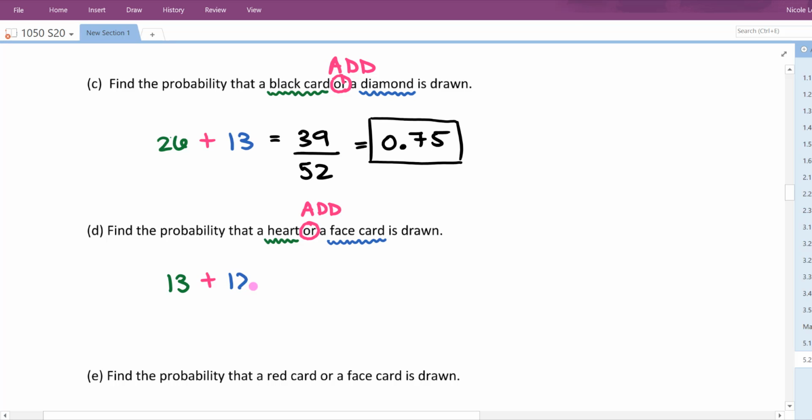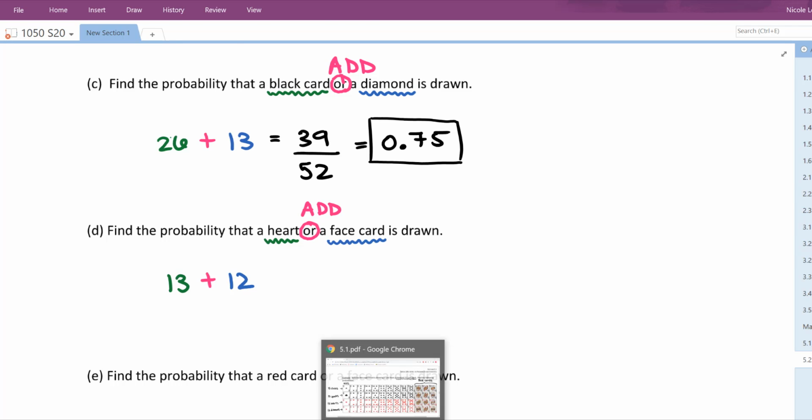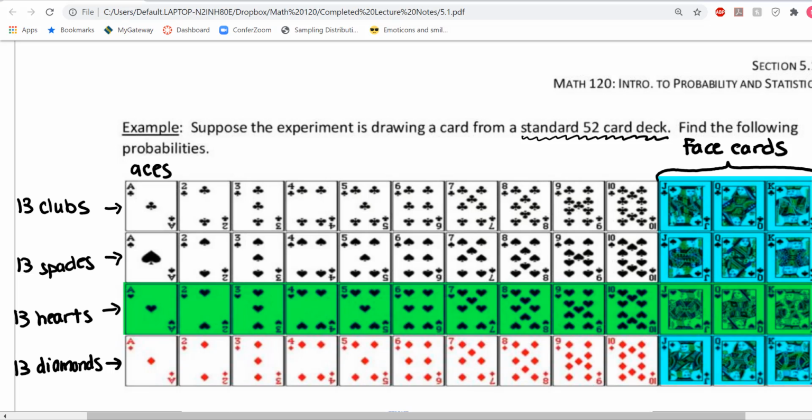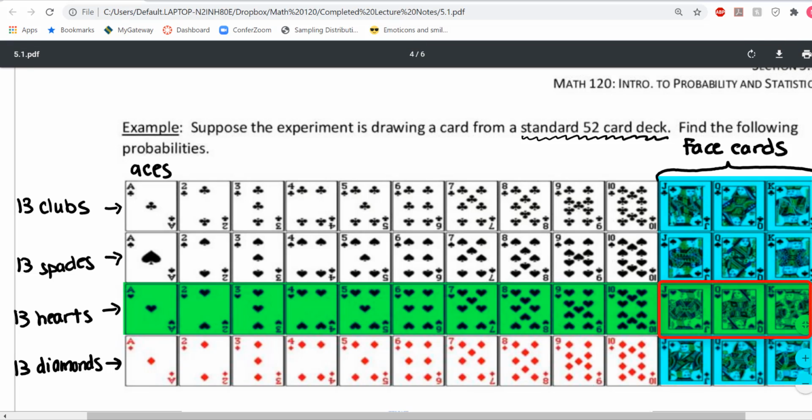Okay, and then let's look back to see if there's anything that we should subtract, anything that they had in common, any sort of overlap. Well, looking at our two groups, we actually do have some overlap here. So the overlap, what they have in common, will be these cards that we have right here. So then they have 3 cards in common that we'll have to subtract out.